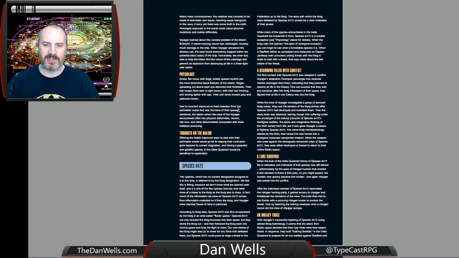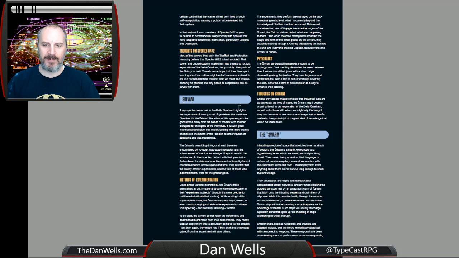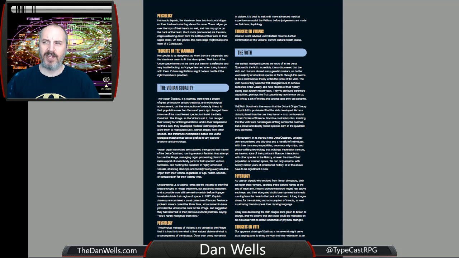It talks about species 8472, and we get a lot of description of them. Anyway, it's all great. Good stuff. And if you are a fan of Voyager, as I am, this is really fun to read through as well, because you're like, oh yeah, I remember those guys. And it gives good ideas of how to tell stories about these people.